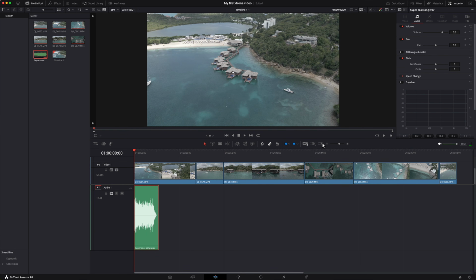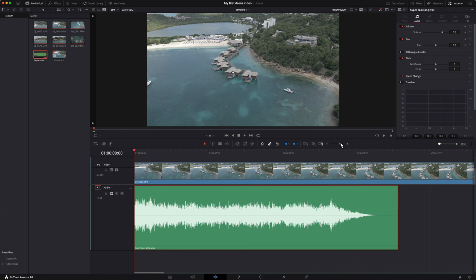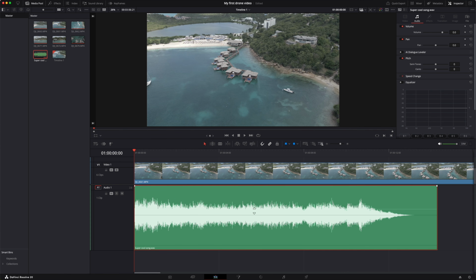So I'm going to zoom back in. So now I want my audio to take up most of the screen. And I'm going to try and find the best parts of these clips. So oftentimes when you are flying, at the very beginning, you may still be tweaking the angles or the speed that the drone is moving.